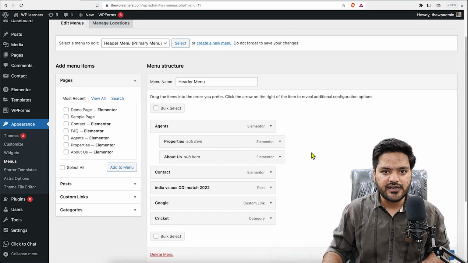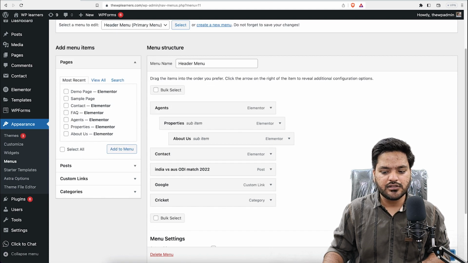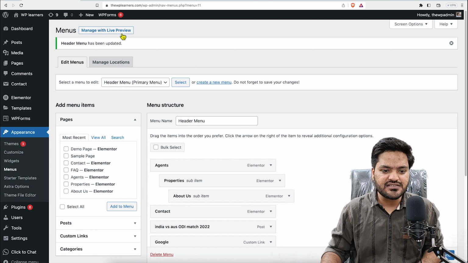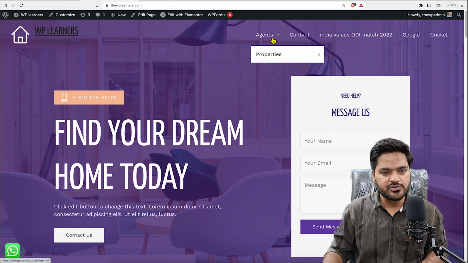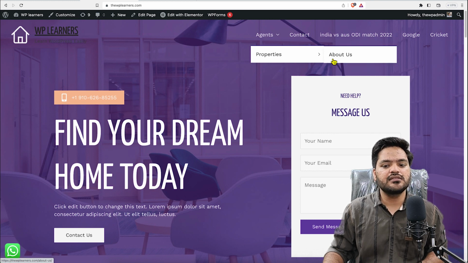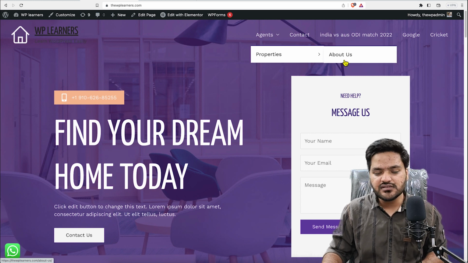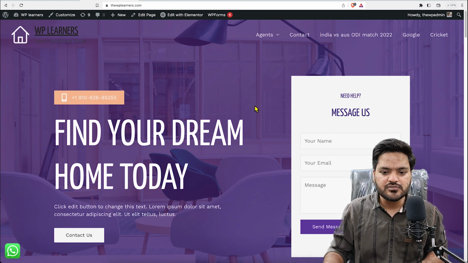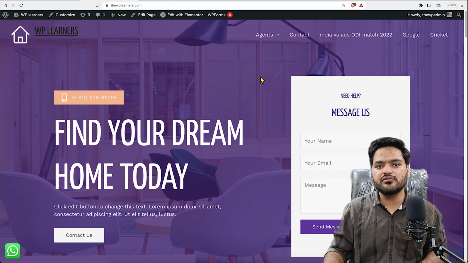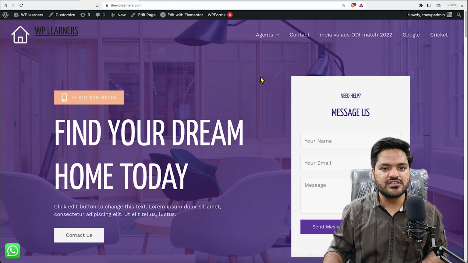So similarly, you can add multiple items in your menu bar. Let's suppose I want about us to be a part of properties. So what I'll do, I'll just shift the about us a little bit, and now the about us will come under the properties. It means when someone hovers on the properties, then the about option will come. So by default in agent, only one option is there, property, but if I hover on the property, then I see the about. So this is called a sub menu or child menu, right? This is called a nested sub menu or nested child menu. Similarly, you can include multiple items. You can rearrange them so that the user will not get confused and the overall user experience will be better.